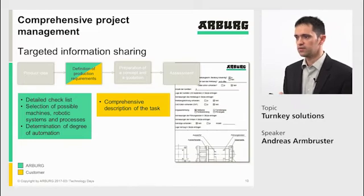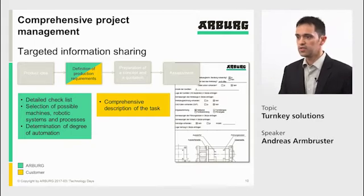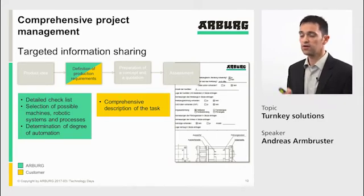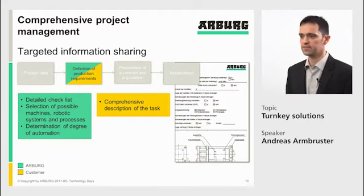At this stage, we can also pre-select a suitable machine or robot technology. For example, here we discussed the question: is the standard horizontal machine the better solution or the rotary table machine? Is a linear robot the better solution or the 6-axis robot? A fully automated production cell is not always the most cost-effective solution. Dependent on the lot size, the labor costs and the number of part types, it may be more economic to use a semi-automated system. And this decision is also taken in this particular phase.